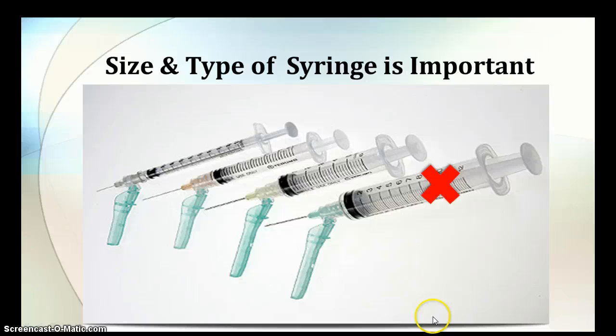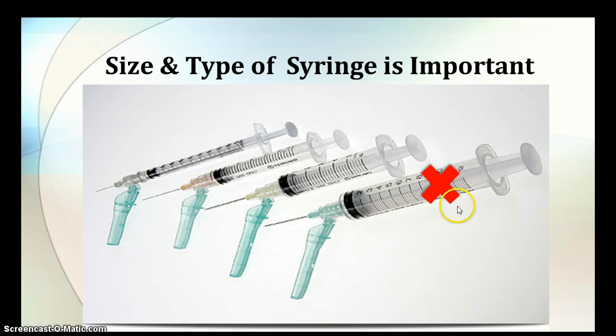Different types of syringes are important, and you'll be choosing that based on the weight of the patient, the medication you're giving, the location, that sort of thing. This is a 1 milliliter syringe, and you can see this is a sub-Q, very short, fine needle. This is an IM. It's still not a very large gauge needle, but it's probably a 2 to 3 cc syringe. And then also you can get up to a 5 cc syringe or 5 milliliter syringe, for IM injections.